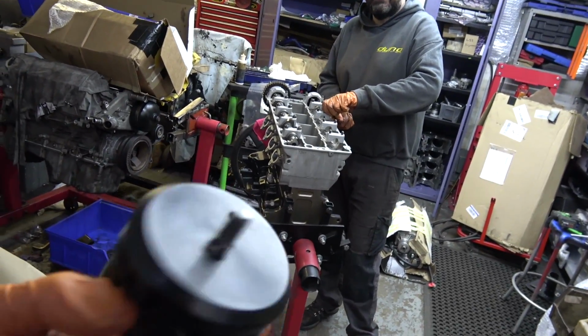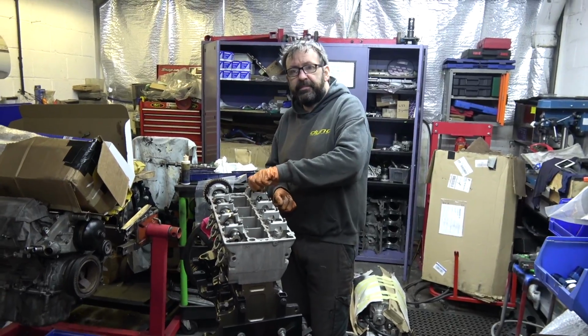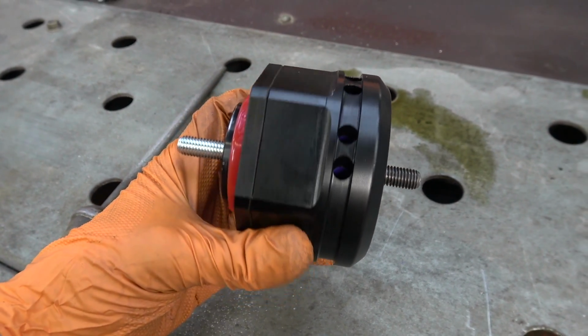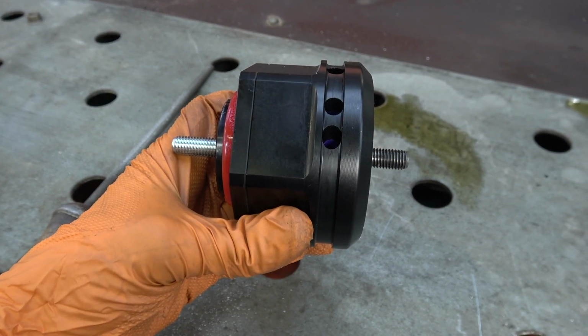Fair swap then, cup of tea for modified engine mount, thank you. No problem. There we go, completed, straight through like the one that we took off. Next.